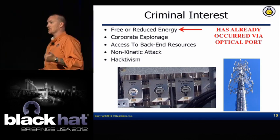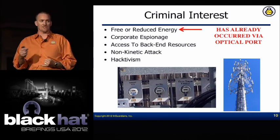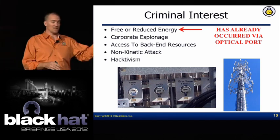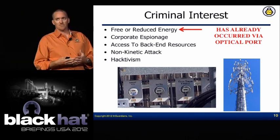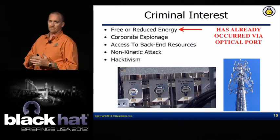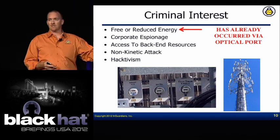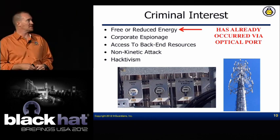Access to the back-end resources. I had a client specifically tell me, I asked, okay, what is your greatest fear? Tell me, so that I can approach it from that standpoint. And he said, I want to know if you can use a meter or an aggregator to hop to other resources, whether it's the resources that I showed you on the back end, or whether it's other resources maybe in a substation, because just like any other business, they're going to reuse any of the devices that they can to provide the network connectivity. So some of those substations may, depending on the deployment, actually connect to this same stuff that the AMI meters do. So can I get to those? Can I hop that network? And so we look into that to see if that's possible.